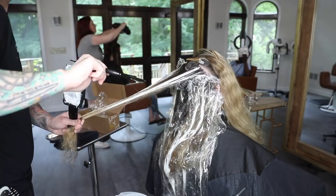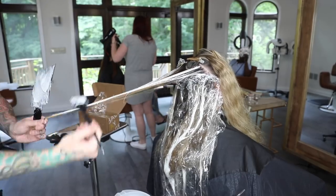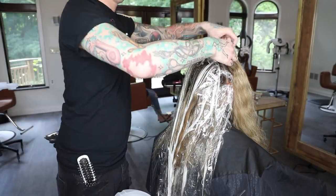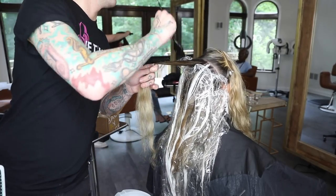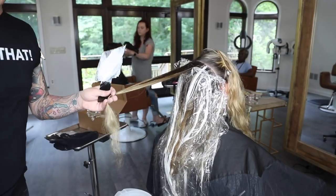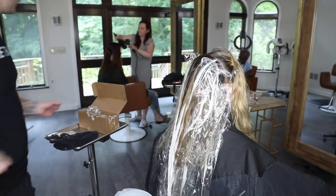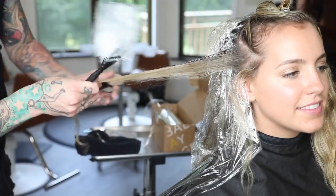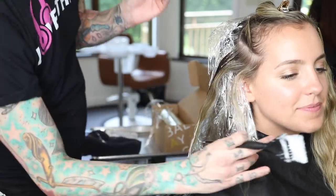I'm using the low lights to go in between and start to create my shadow. The reason I go with the demi is because it helps marry everything together — it's going to hit hair that's been highlighted and hair that hasn't, and work it all together so that as her hair grows in we can just do balayage on her from here on out. It will look really pretty and soften everything and give her the look she wants. As I get up to that high point of the head I do a really heavy low light, because I want it to look grown in and she had some really strong foils there.